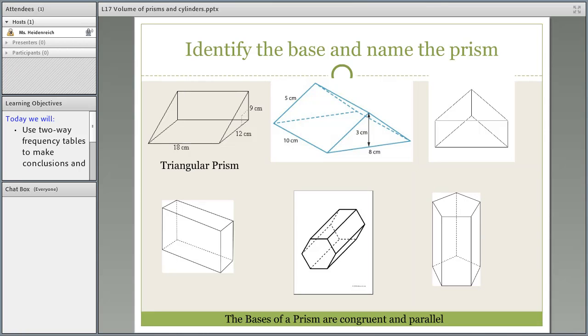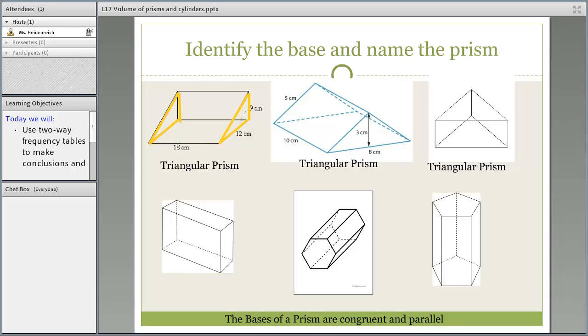Okay, hopefully you've gone through some of these. The first 3 are all triangular prisms. None of them are pyramids. So if you're looking at it and thinking, well, maybe it's a pyramid, no, because all of them have two bases that are parallel and that are identical, congruent. And not only that, notice how they all look a little different, but they're all triangular prisms. And that's because the triangles are the bases for each one, even though they all look just a little bit different.